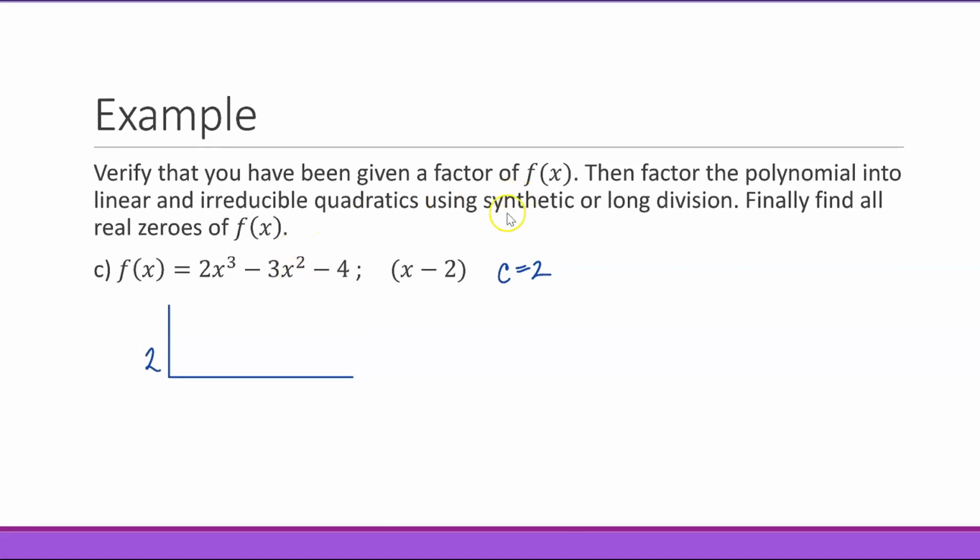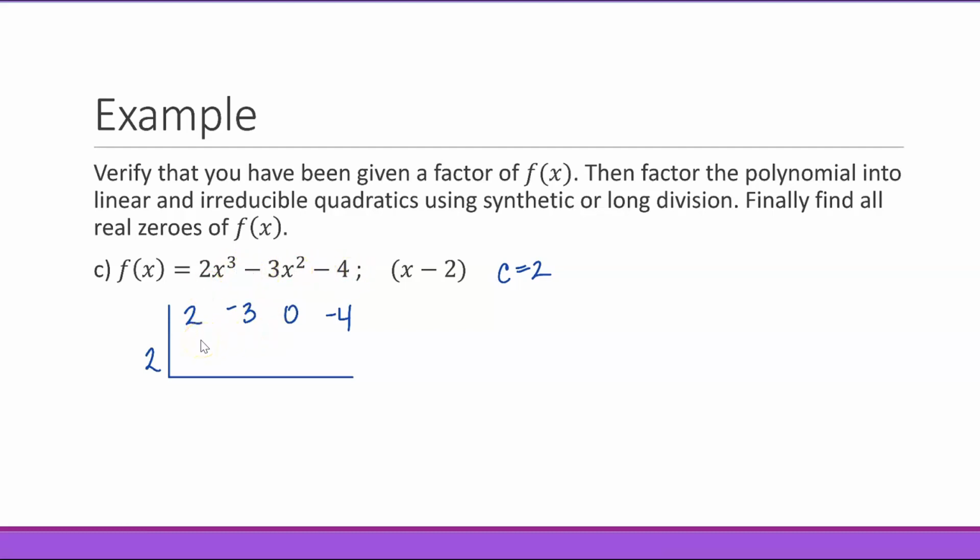So in setting up my synthetic division this time, I have to be careful because there's a missing variable term here. So I have 2x cubed minus 3x squared, but there's no x term. And I do have to account for that when I write my coefficients in my list here. So I do want to put 2, -3, a 0 for what's technically in front of x, and then -4. So I want to account for any missing powers here. And I do want to make sure that they are in descending power order.